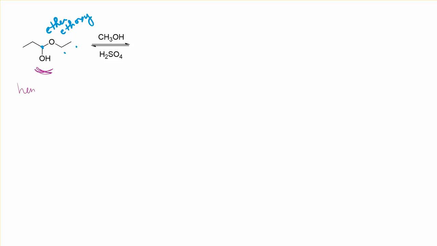We're going to take the hemiacetal and react it with methanol. I'm going to color that one in red. Here we go. This is methanol. I'm going to just abbreviate it with MeOH. Me stands for meth. CH3 is a one carbon group, and so that is methanol. So the hemiacetal is going to react with methanol in the presence of sulfuric acid to form the acetal.